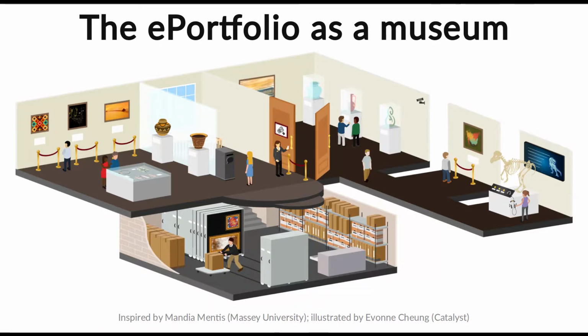I think the challenging thing I found about starting with ePortfolios is the store, the bottom floor here, just gets really, really huge. I think about it like the kid's toolbox, and I want an asset, but I can't find it because I've got too much in there. That's where being able to group and tag assets, learning about that right at the beginning, is a really good thing, because that box gets full, I can't find anything, and I can't remember what I called it. So that was a challenging thing I found when I started. But being able to group them, like on shelves with tags, helped a lot.